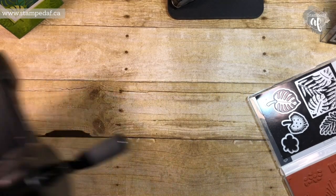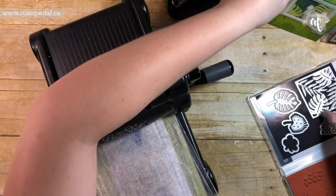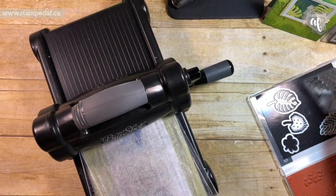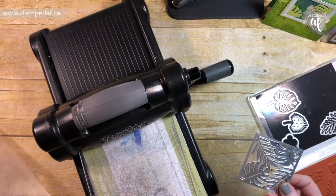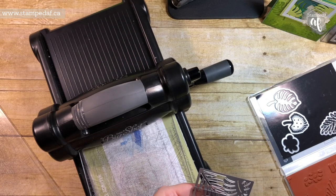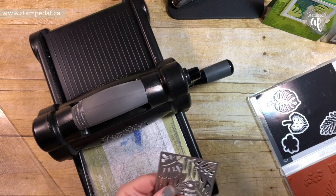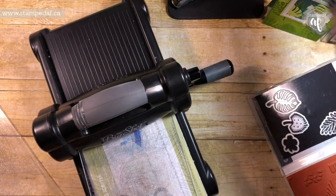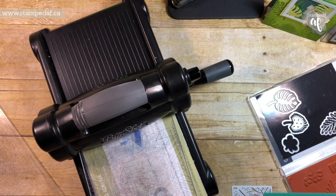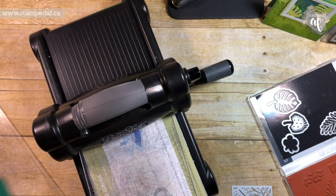Bring the Big Shot into the shot. And we are going to use this little guy. So this measures, I believe it's 2.5 by 2.5, 2¾, just over 3/4. So you could cut your cardstock first, but with a couple of these, I'll cut them a little bit so I can use them for something else.